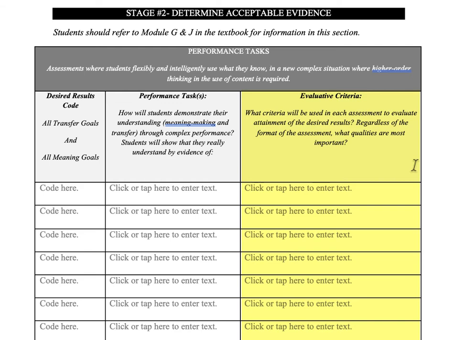be assessed on. So a good way to think about evaluative criteria is that these are the pieces of the rubric. This is what you're going to use to make it just a little bit less subjective and also allow the students to see exactly which pieces of this assignment or performance task are important.